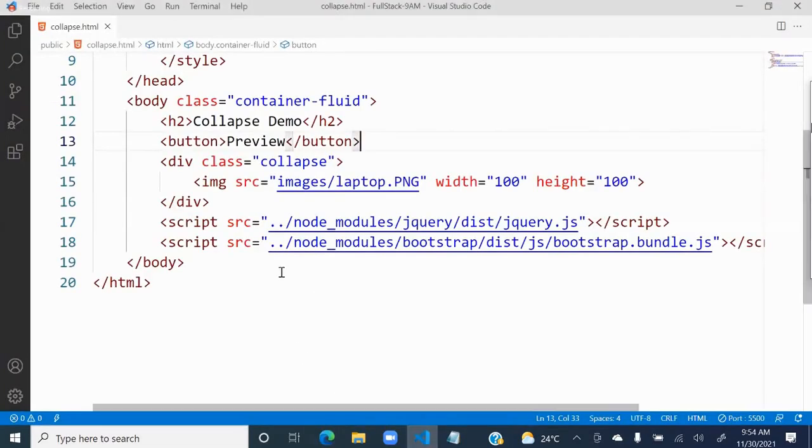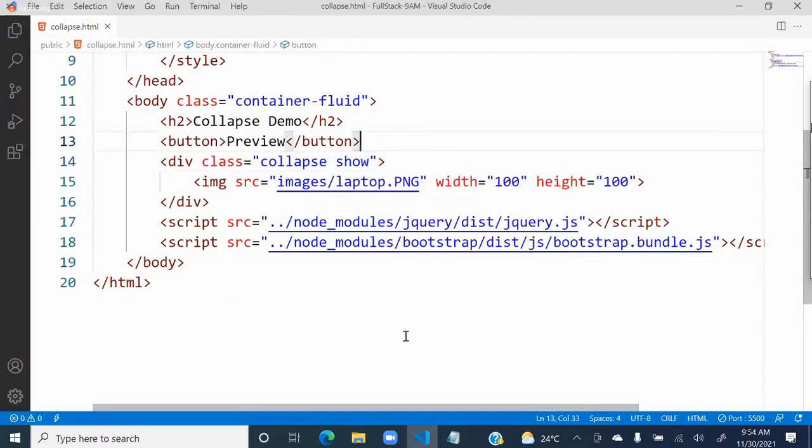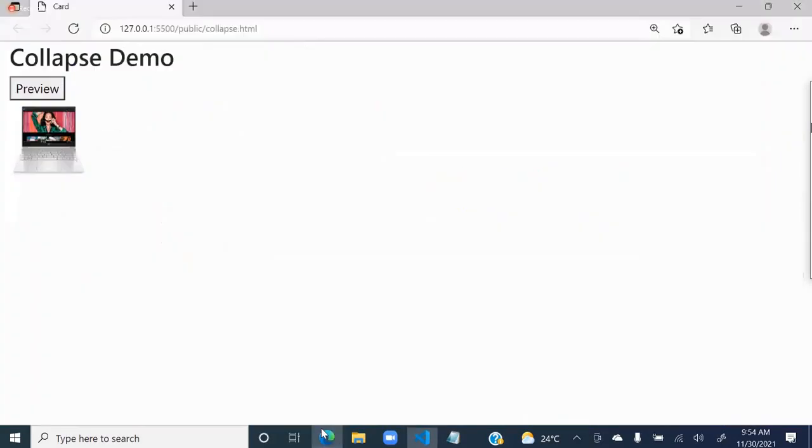So with collapse, by default, it is not showing this content. If you want to show the content, you have to use show. Show allows you to display the content. It is displaying now.